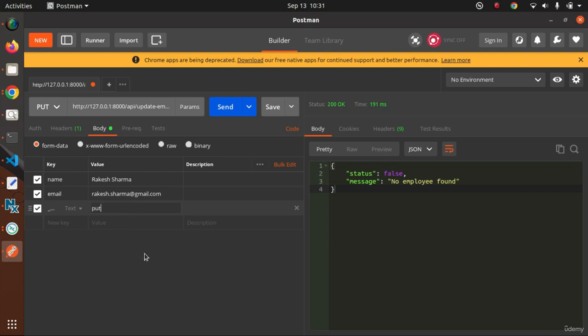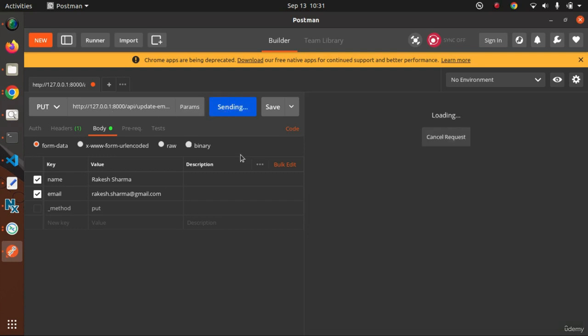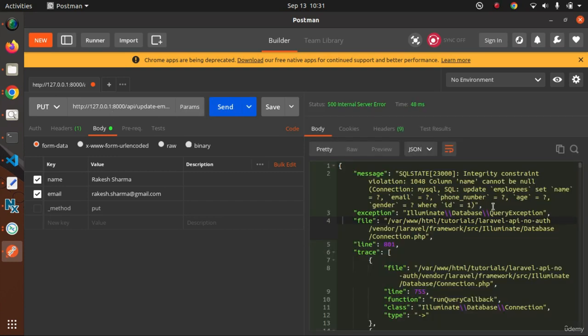Either it will be in lowercase or uppercase. Let's say first I will not pass this value, and I will click on this send button to this route using put request type. Now we can see here we have some error. And also the error is meaningful. We can see here that this update query is not receiving the value of this name field and email field. It's because we are submitting form data using put request type. It means server is hit, but these values are not transferring from client side to server side.